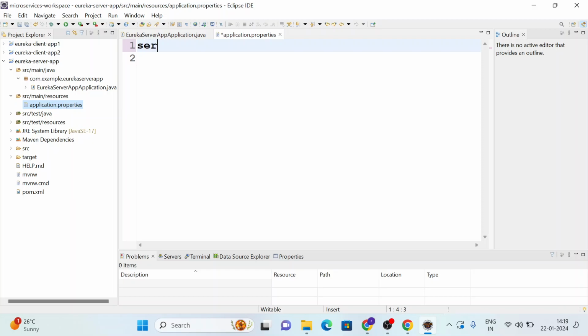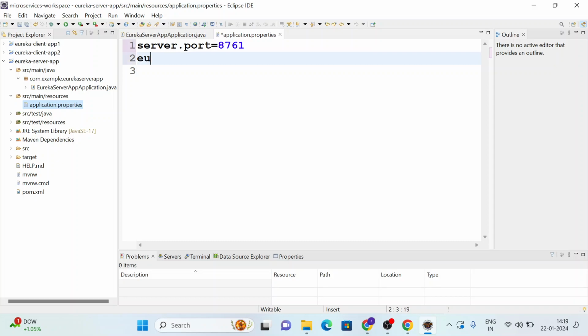First and foremost one, server.port. Give server.port as 8761. This is the default port number for Eureka server, 8761.